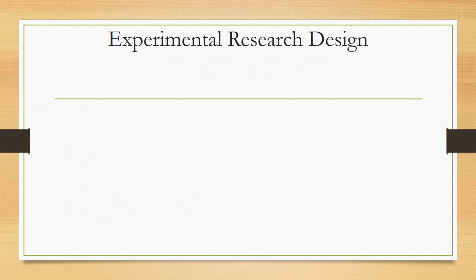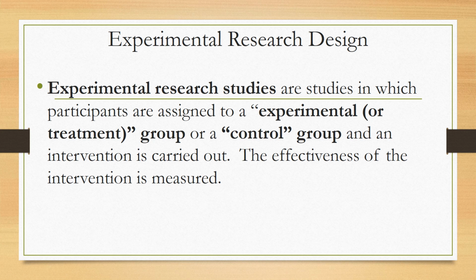First, let's talk about experimental research design. Experimental research studies are studies in which participants are assigned to an experimental or treatment group. Sometimes you might hear them called treatment or experimental, or a control group, and an intervention is carried out, and the effectiveness of the intervention is measured.